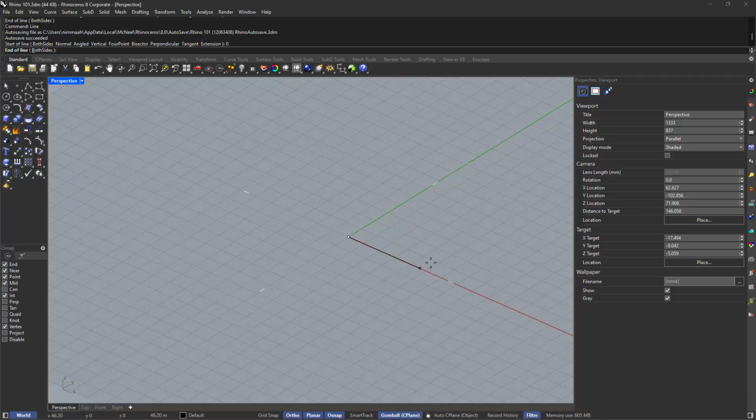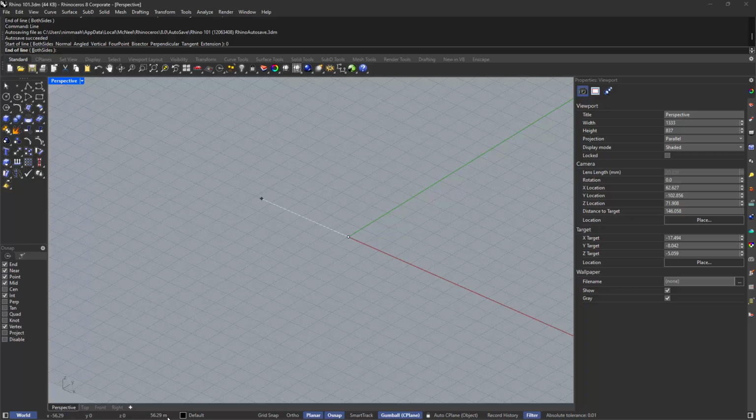For example, I want to create this line in X direction. If I hold Shift and tap the Tab button, as you see, my direction is locked just in X direction. You see I can't select Y direction. It's just locked in X direction. So I will draw a line, and our unit is meter.